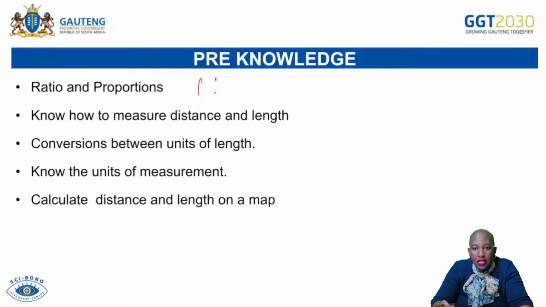And like I have already mentioned, we know how to measure distance and length when we did the conversions. We also did the conversions between units of length, like from kilometer to meter, from meter to centimeter, and then from centimeter to millimeters. We have done those conversions, and we know the units of measurement. If they say your answer must be in centimeters, that means your units must be in centimeters. Boys and girls, it's very important that you don't forget the units, because sometimes the examiner will penalize you for not writing the units.